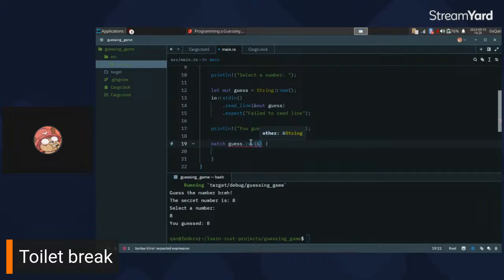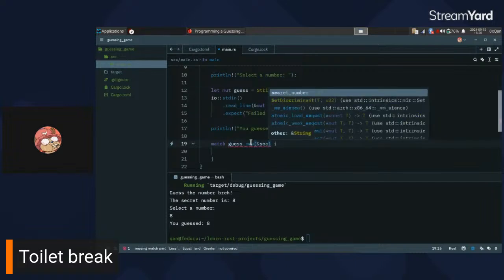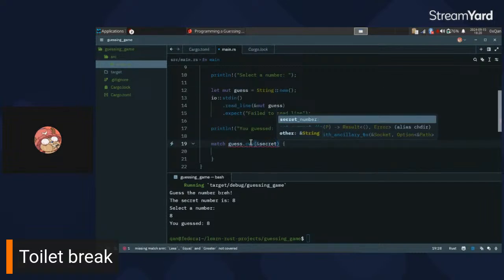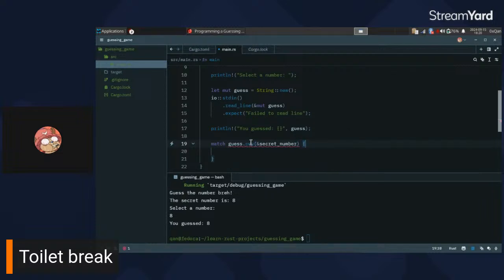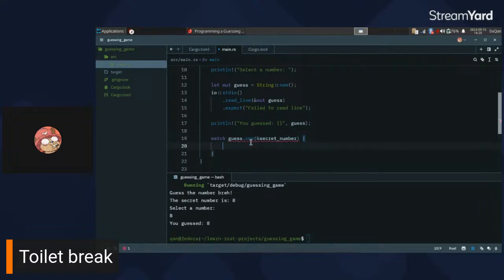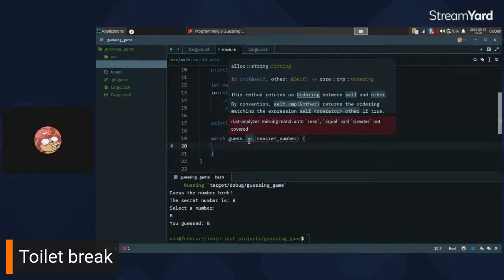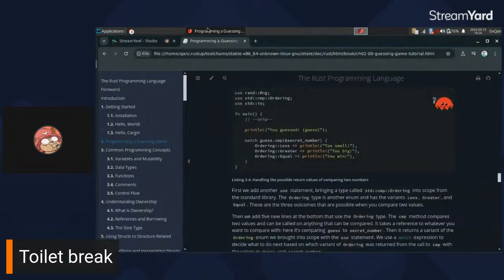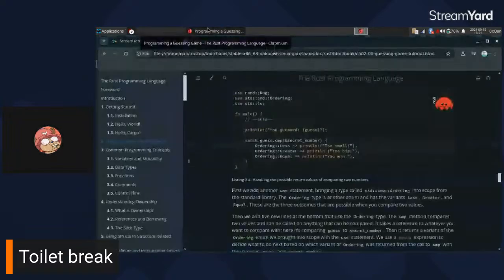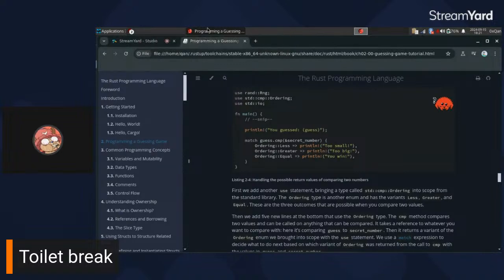Where's in percent, guessing number or secret number. Did I write something? Nope, I think it's correct. Ordering, there's less, greater, than, equal to.